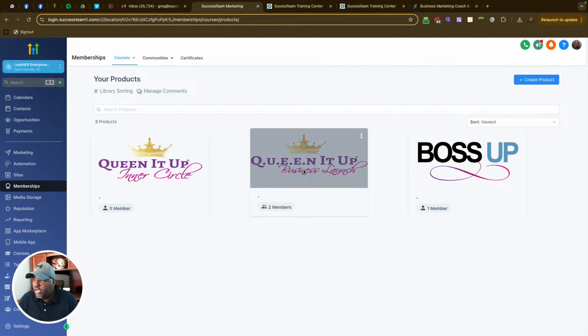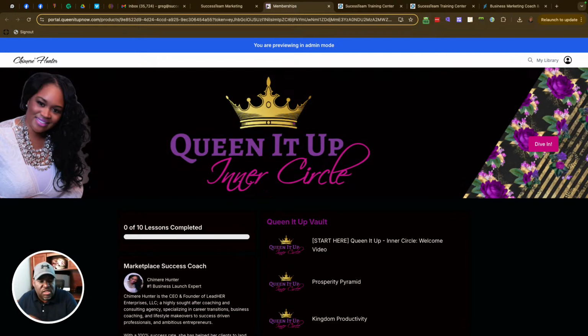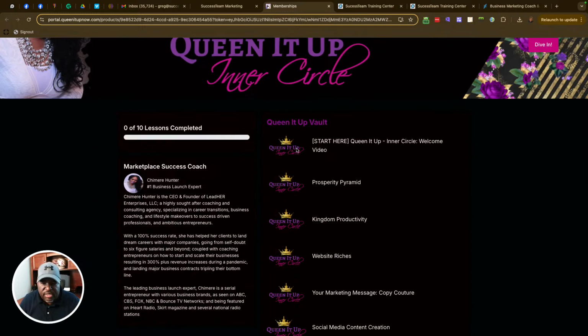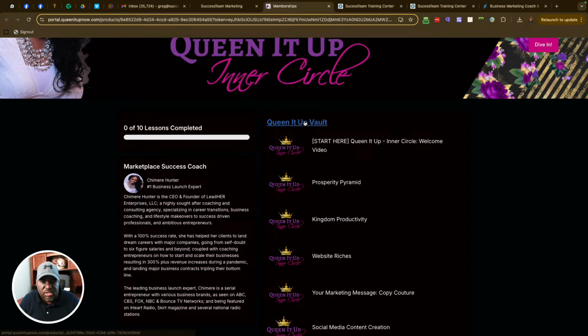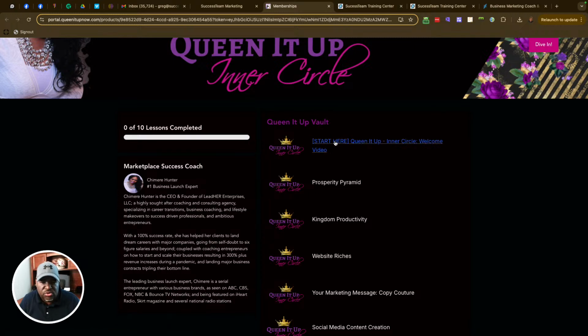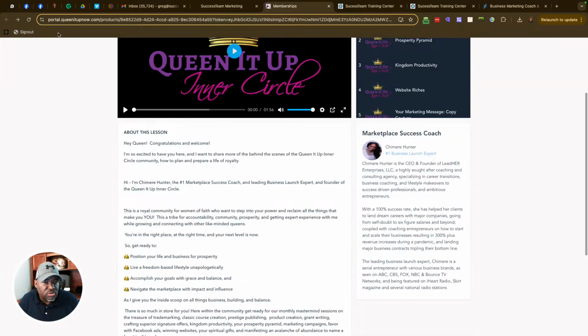Here we go, boom. All right, so this is a couple of hers. We're gonna go in here and I'm gonna show you the preview of her layout right here. So she completely turned it out. She made it a dark theme. She had her header here. She has her colors, all the purple, dark purples there. So you can see how you can brand it to your liking. If you go inside, it still has the lighter background, but it's all branded to her. So you can see that there.